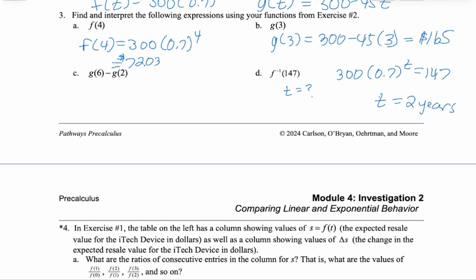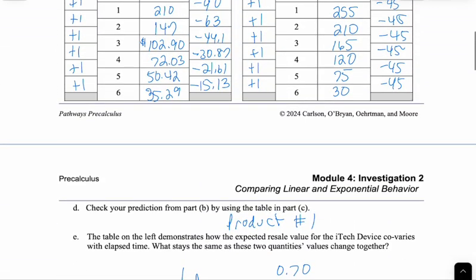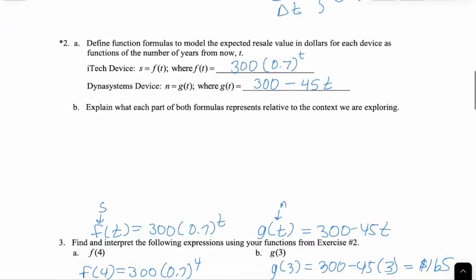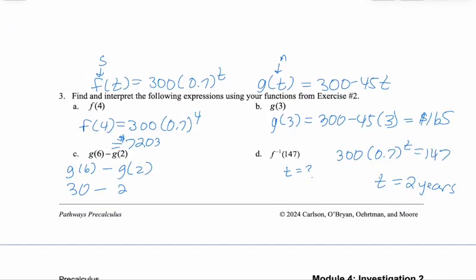Now here, this is the linear function at 6 minus the linear function at 2. Now we have the chart values. At 6 we were worth $30. At 2 we were $210. So we could just do 30 minus 210. That is the change in the value from year 2 to year 6. Remember, it's always end minus beginning, and that's why it is worth negative $180. But we also could have plugged 6 into our function, we should get 30. Plug 2 into our function, we should get 210.